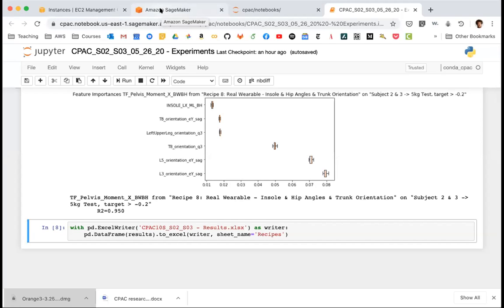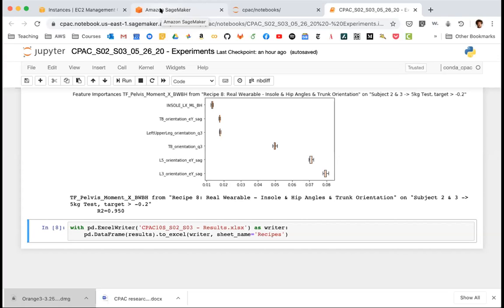So I have columns which represent the readings of those sensors, and a few columns which are the target variables. Not just a single target variable, because we have different targets for the different directions, the different angles, how the spine is being flexed. It's not a big difference.